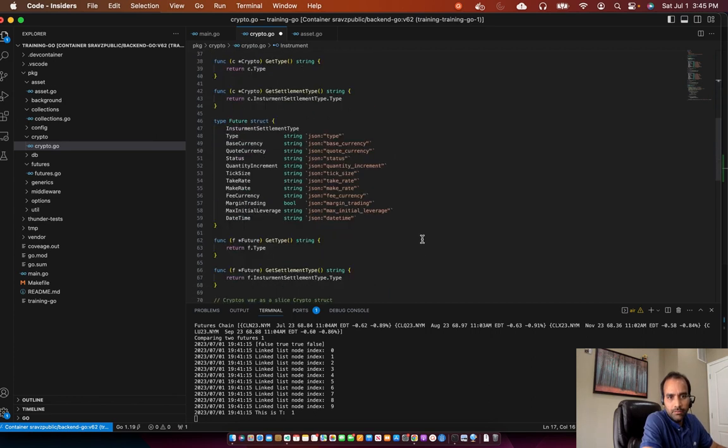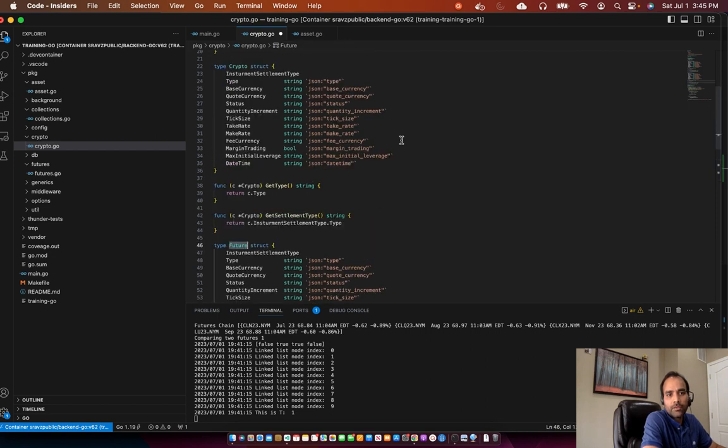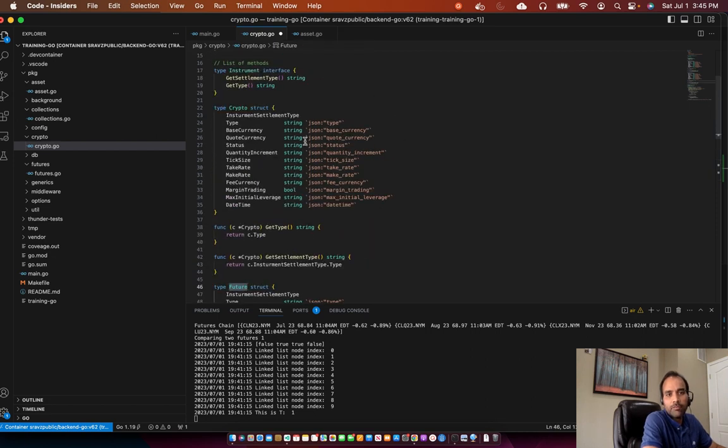Similarly, I have another structure called future. Now the future structure also implements those two functions, because if you see here, it's a pointer type receiver. So since the future structure implements these two functions, future indirectly implements the instrument interface.